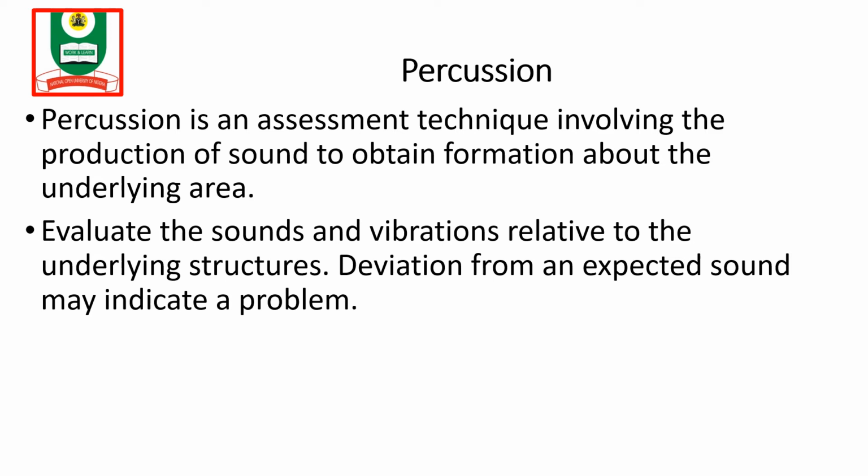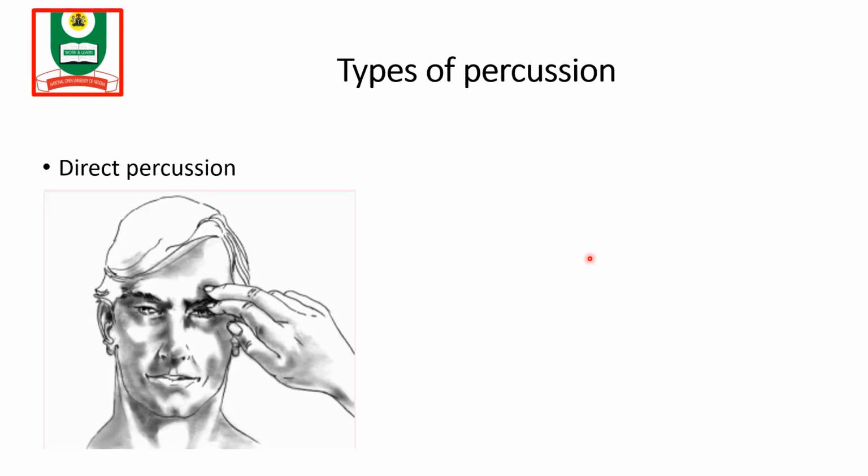Let's look at the types of percussion. There are actually three types, and we are going to look at them one after the other. We start with direct percussion. How does the nurse perform direct percussion? When you want to perform direct percussion, you strike the area to be percussed directly with the pad.